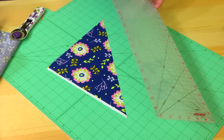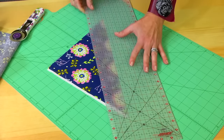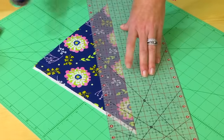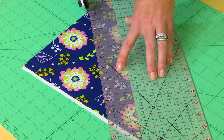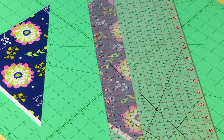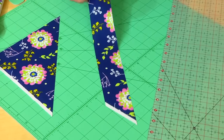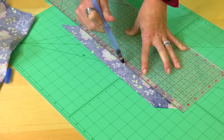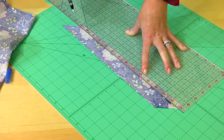I'm going to cut a 2-inch wide strip by lining up my ruler right along the edge and giving it another quick pass. Now we're going to head on over to the iron and press this up. To give me a clean edge on my bias, I need to turn under my seam allowance. I'm going to use my fabric folding pen and line it up against my ruler and mark my fold line.